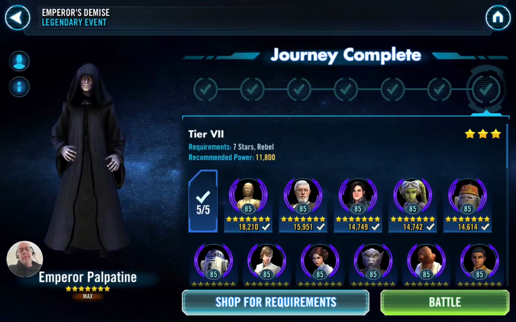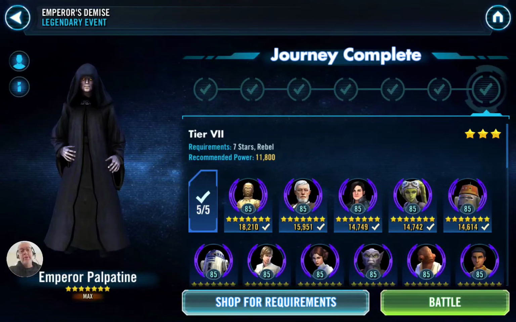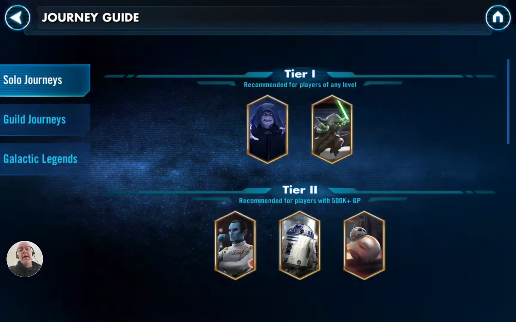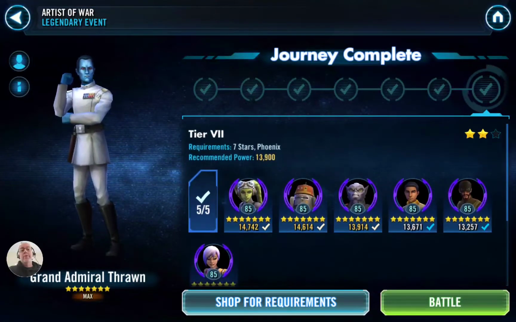Start with Phoenix Squad. Farm Phoenix Squad, get Phoenix Squad, max out Phoenix Squad, 7 stars. You don't have to gear 13 these people, and honestly, I don't really recommend it. It's a waste of resources. Just get them up to a certain point and be done with it, because you can use Phoenix Squad to unlock Palpatine and Thrawn. And basically, that's all you could use for him is Phoenix Squad.